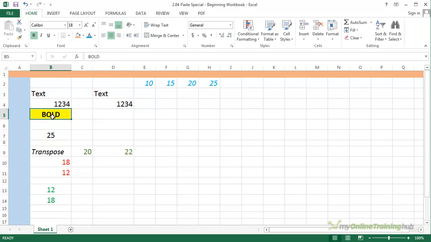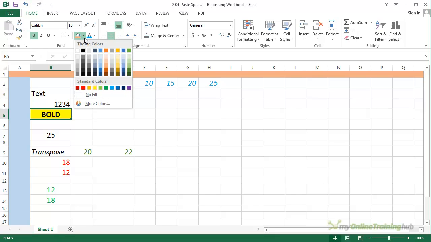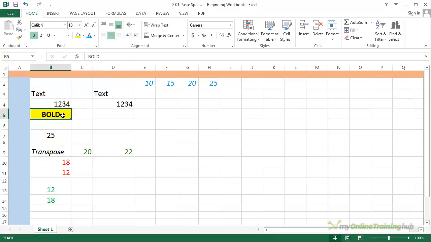Now this particular cell, you see it's text. Not only does it say bold, but it is bold. It's also center aligned to the bottom, and it has a fill to it. So when you click in here and you drop down the fill, you'll see that there's a little red box around the yellow here. That means the color that it's working with. Okay, so when I copy this, click there, I'm going to go to D5, and I do the drop down.